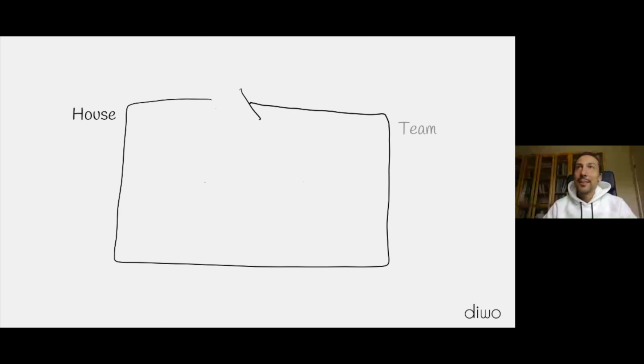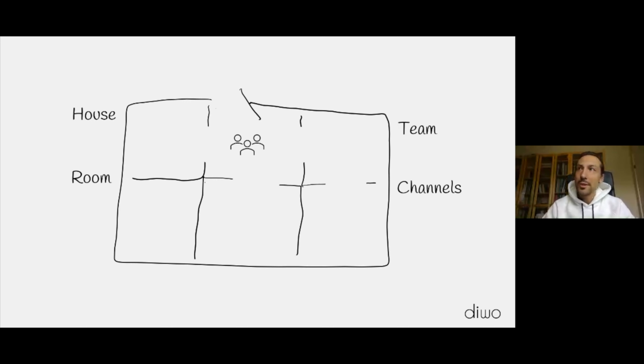But just to make a very simple metaphor about Microsoft Teams, so that everyone is on the same page, because what is a team in Microsoft Teams? You could actually say that a team is like a house, and then you decide which people will come into this house. And inside your house, you will have different kinds of rooms. And this is what we talk about when we talk about channels. And the channels can be, of course, around different subjects or different areas, or the things that you need to get order in your house or in your team.